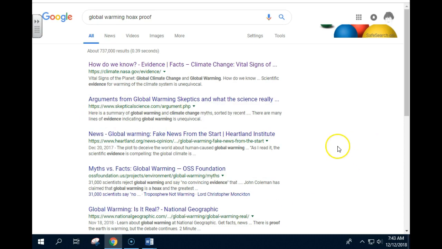And just looking at it, it looks like a credible source. It looks like a source I should use. It's from NASA. It's a government website. Now, I'm not saying you should always trust government websites or even NASA, but on the topic of global warming, I think it might be pretty solid.